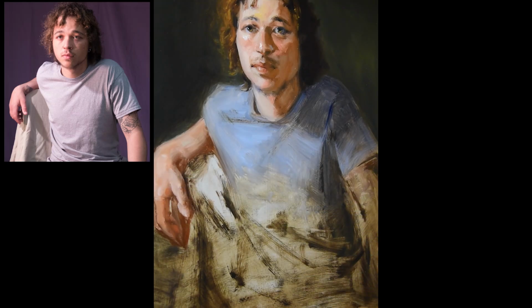Okay, I think, well, just to provide some balance, I'm going to indicate the other arm a little bit, not too much. Don't know how much I'm going to complete this, but this is generally where it's going to go.